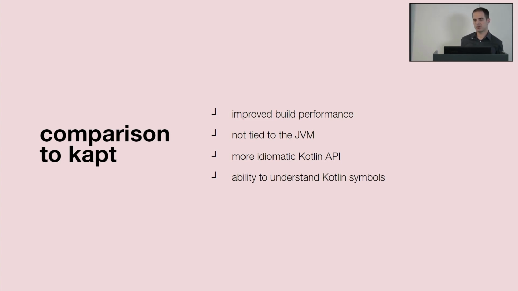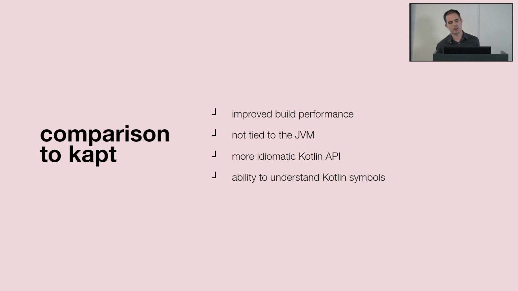And if you compare it to KAPT, or KPT, obviously Kotlin Symbol Processing has a very big compile time advantage, because it's not a Java tool. It doesn't need any Java stub generation or error bridging. It runs directly in the Kotlin compiler, so it has improved build performance compared to the Java annotation processors or KAPT. As far as I know, there are some measurements, and I heard that KSP can be at least 1.3 times faster than KAPT.